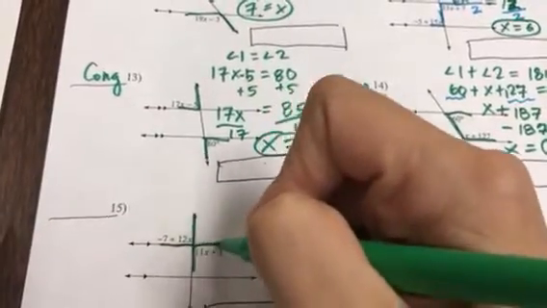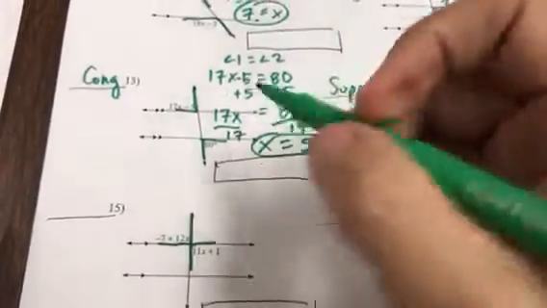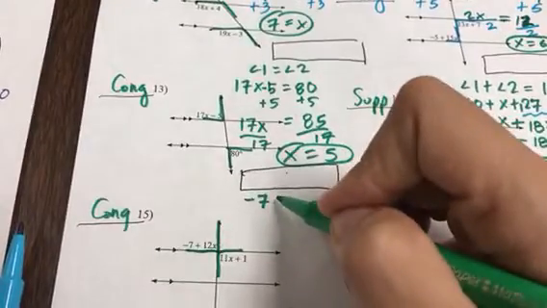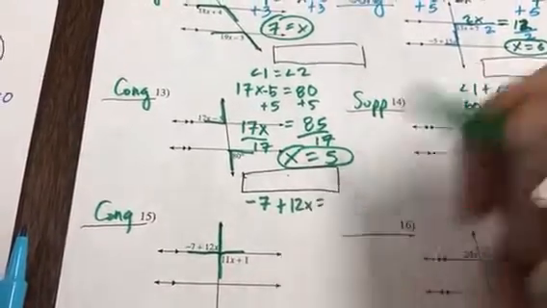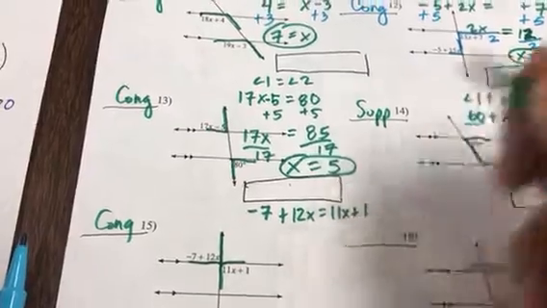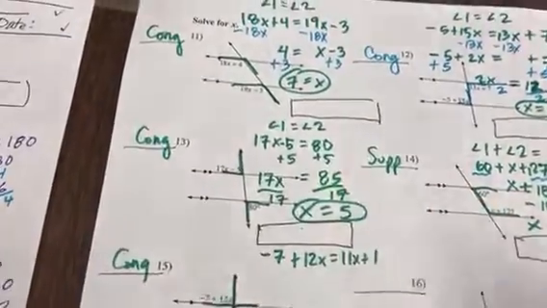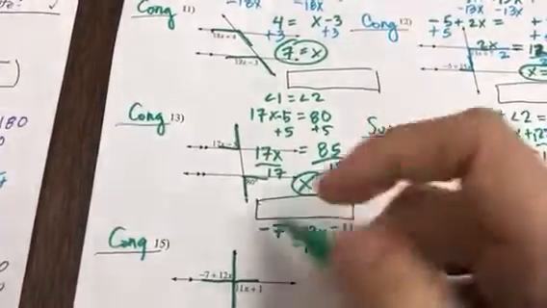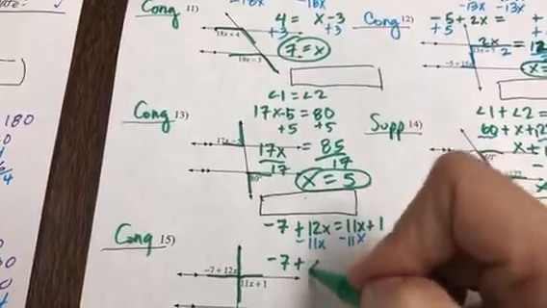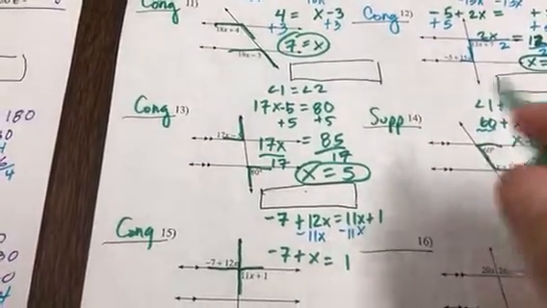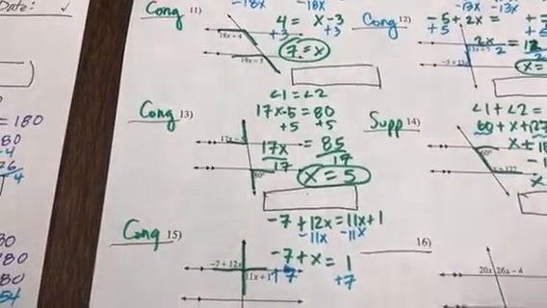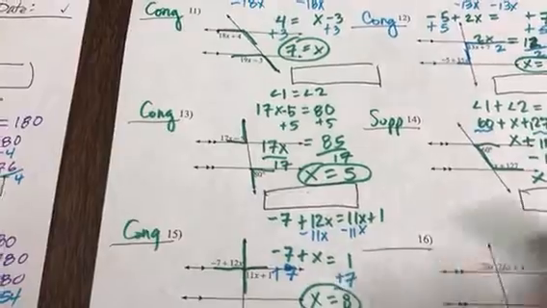These look across from each other. Those are vertical. They look close to 90, but either way, since they're vertical, I'm kind of giving this one away. I know they're congruent, so I better set them equal to each other. Now it's easier to move 11 than 12, so I'm going to move the 11x and then copy the problem back down. So this would be 1x left, and this is just 1 over there. Adding 7 to both sides. Cool.